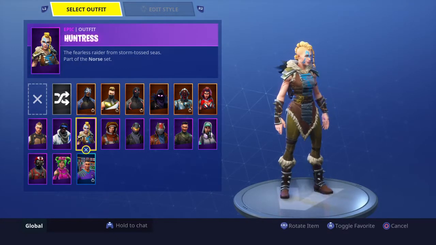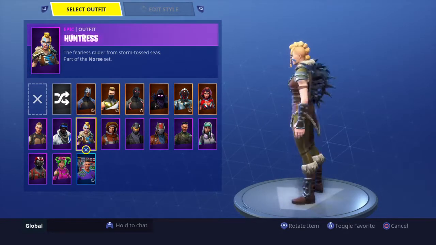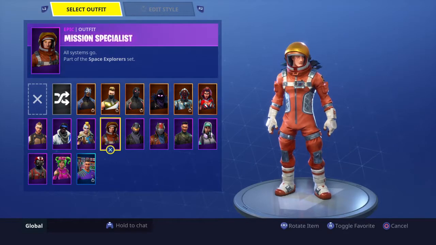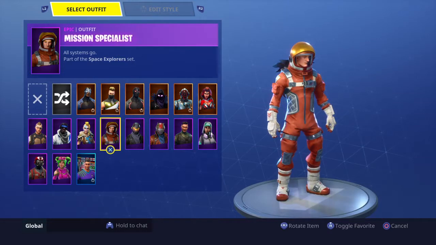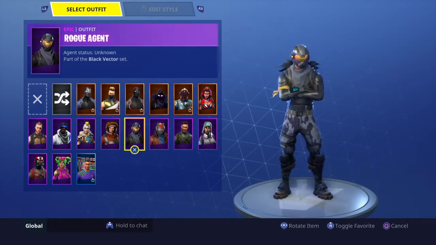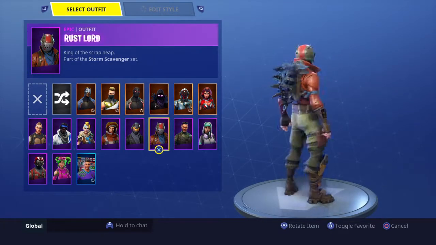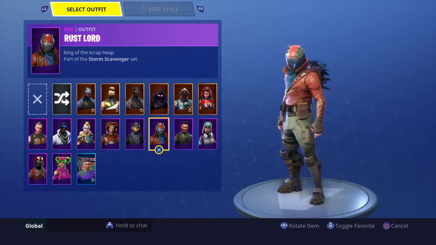And the Viking Girl skin, Huntress. I don't really like it for some reason. This is one of my worst skins. Just don't like it, it's ugly, don't really like the orange colour, and it's like whatever. Rogue Agent, I really like this one. It's a nice skin. Rust Lord, it's alright, it's not the best. It's like, I could wear it though.